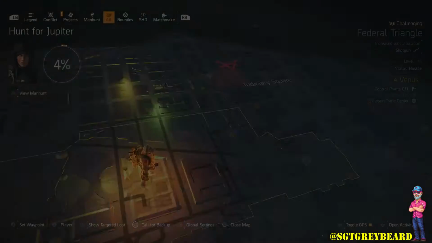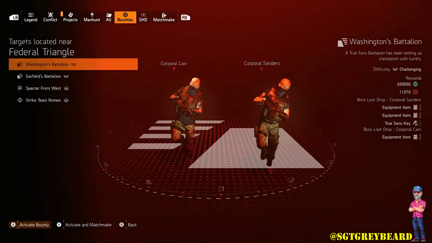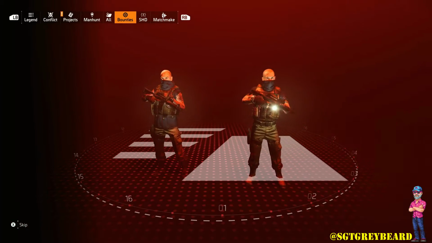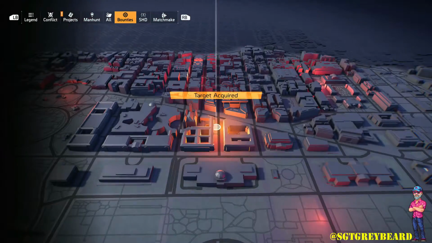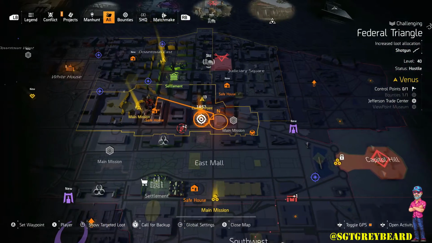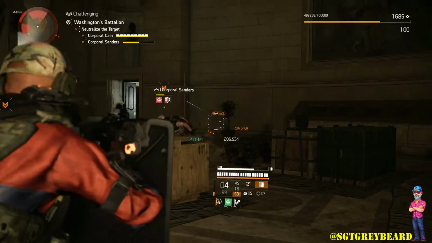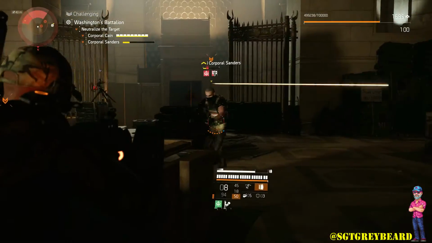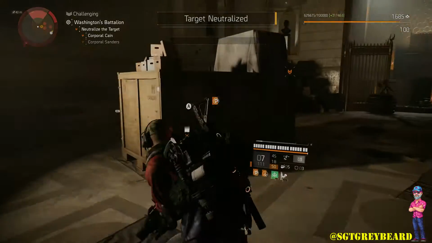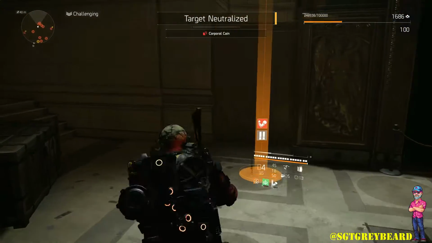So as I mentioned a moment ago, some players have been doing this for a while, and it's all centered around bounties. Now you can see here I have 4 bounties available in the Federal Triangle, so what I'm going to do is complete 3 of them and then leave the last one for this method. Now a few things I'd like to point out really quick. First of all, you could do this for any bounty in the game whatsoever. I happen to like farming this location because I know the timing of the NPCs, so I want to repeat this spot just over and over again.